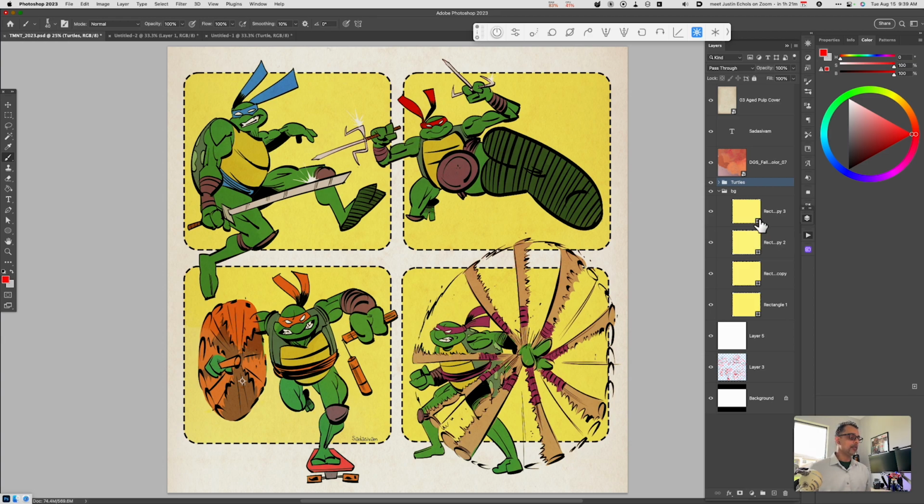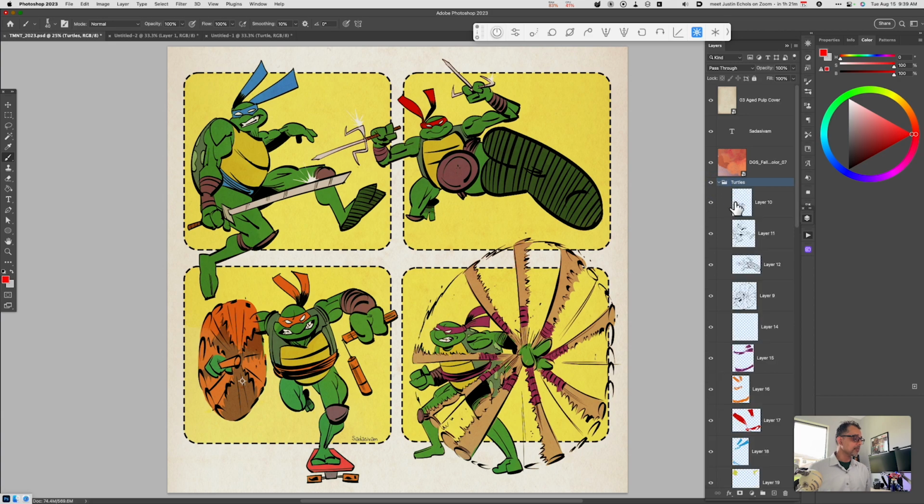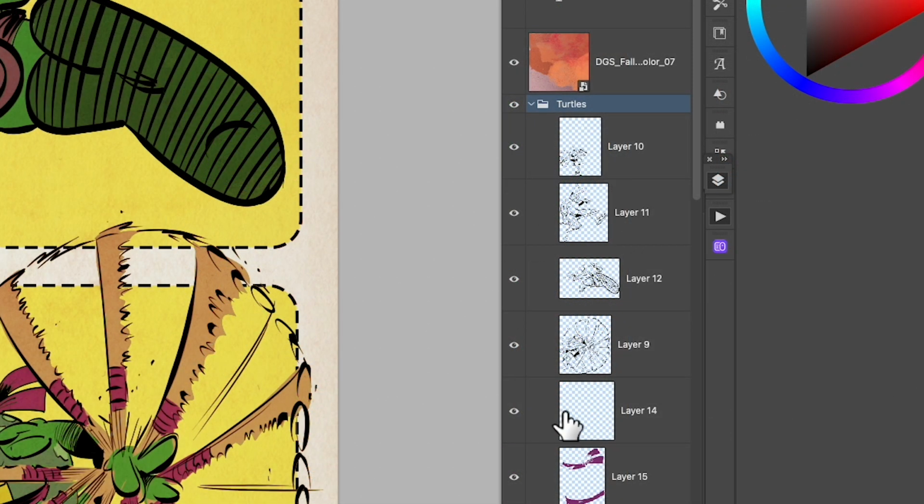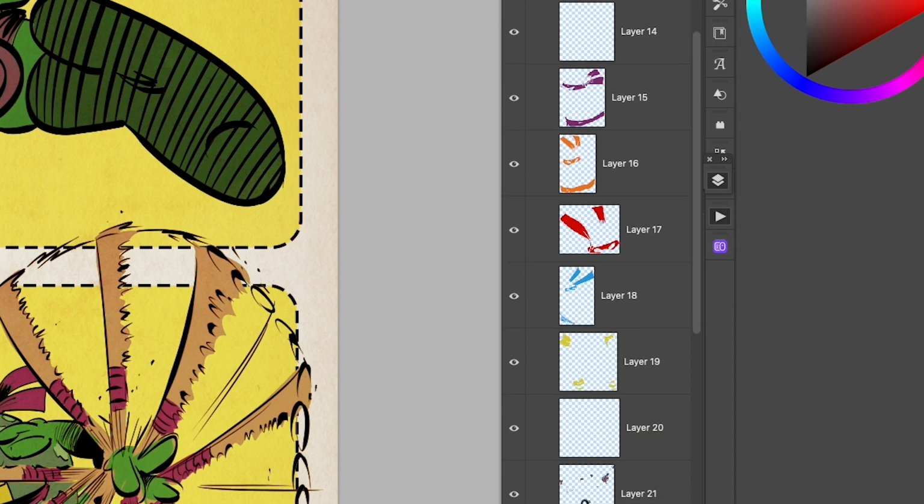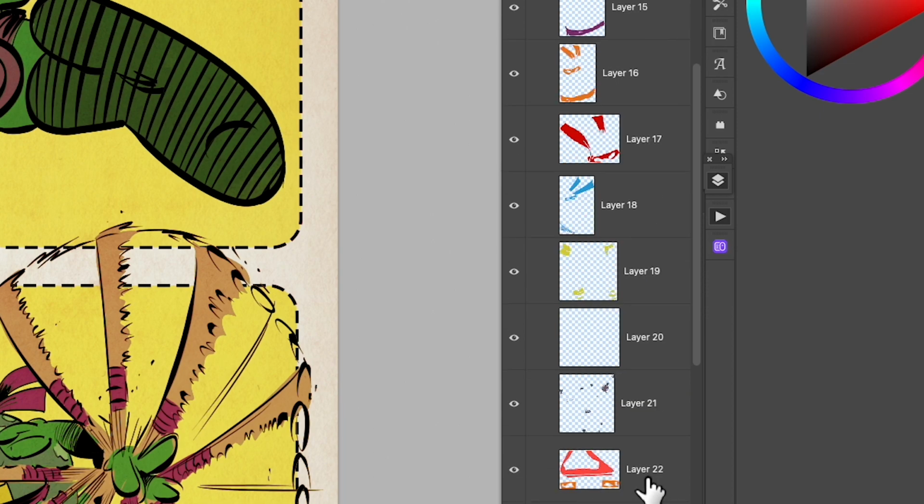And what this does is, for organizational purposes, it just makes it easier for me to find certain things. Now, when you're working with layers, let's say I want to get to this red color here. I don't know what layer that's currently on, and I want to be able to quickly go to that specific layer. Now, I could manually look through all the layers and try to guess where it is, and in fact, it's on layer 22.